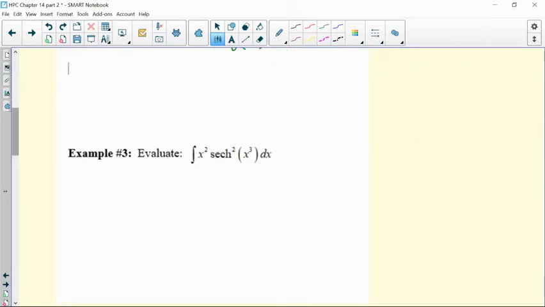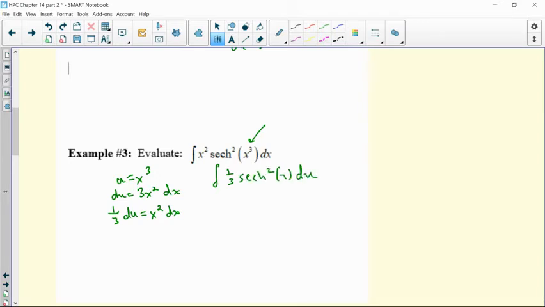Leave it. Okay, and then next one, hopefully again recognizing that that's within hyperbolic secant squared, so that becomes our u. Its derivative is pretty much sitting right outside that function, just off by a factor of 1/3. So then when we integrate this, 1/3 hyperbolic secant squared of u, and again, this integral should be familiar from normal trig, because secant squared is tangent's derivative. So hyperbolic secant squared integrates to hyperbolic tangent. That's one of them that doesn't change from our trig. So 1/3 hyperbolic tangent of u plus c. And then, of course, our u value was x cubed.